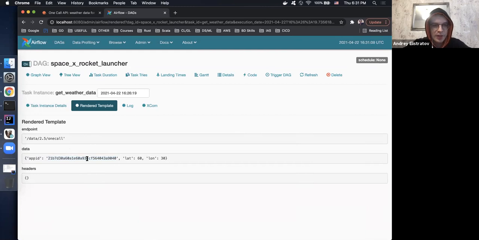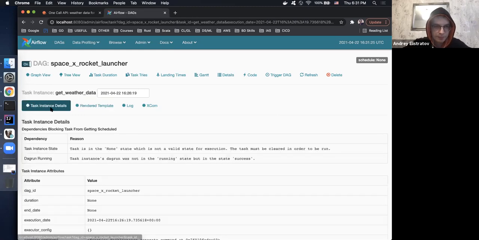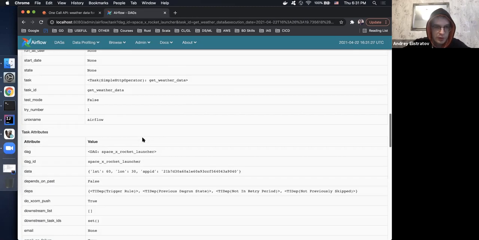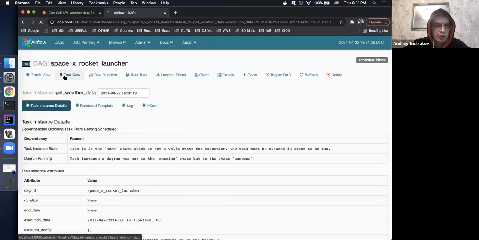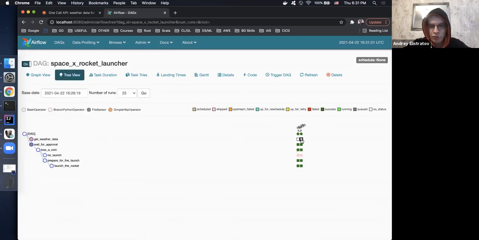So this is one of the reasons you usually want to use connections for this kind of stuff, because in the rendered template you can see all the fields which are basically templated. And yeah, so let's actually try to run it.